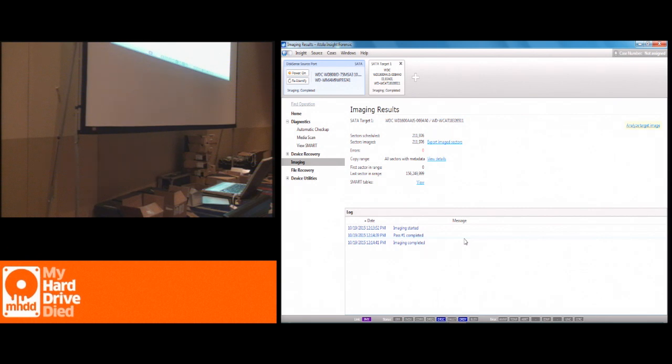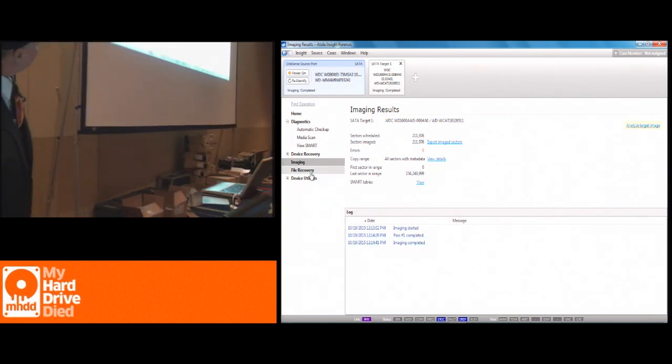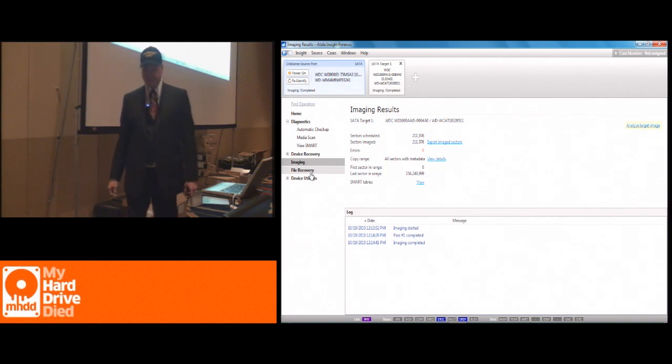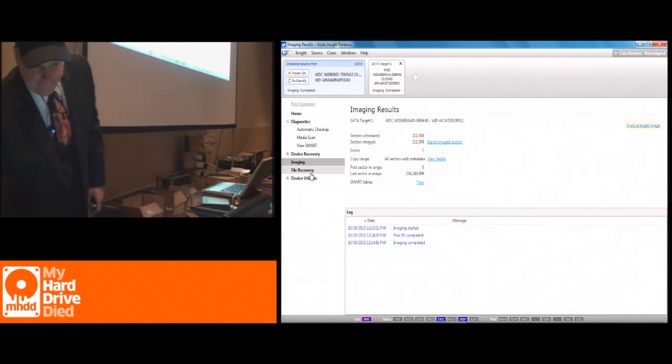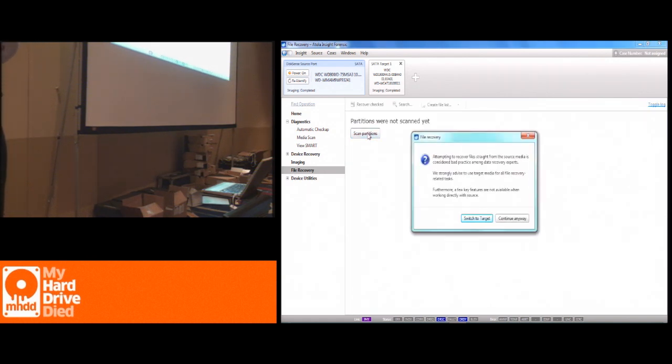Now if we tried to mess with it over here, it would warn us. It would say, you shouldn't do it over here, you should do it over there. So if you click on that, this is the tree right here, file recovery. Is everybody caught up to here so far? Click on file recovery. Now, if you try to do anything, it should warn us. So hit scan partition. It'll say, oh my God, don't mess with this drive. This is your original drive. You really need to go over there where you cloned it.